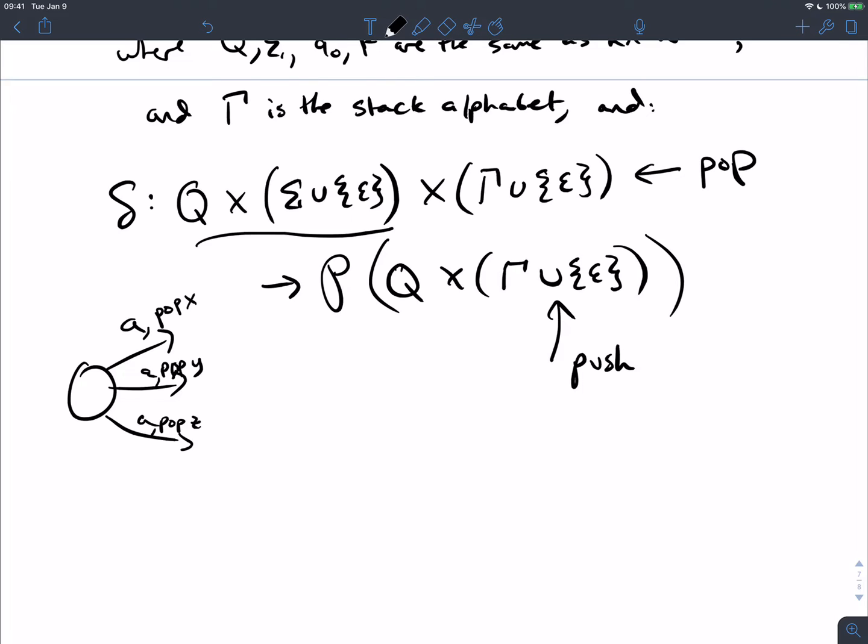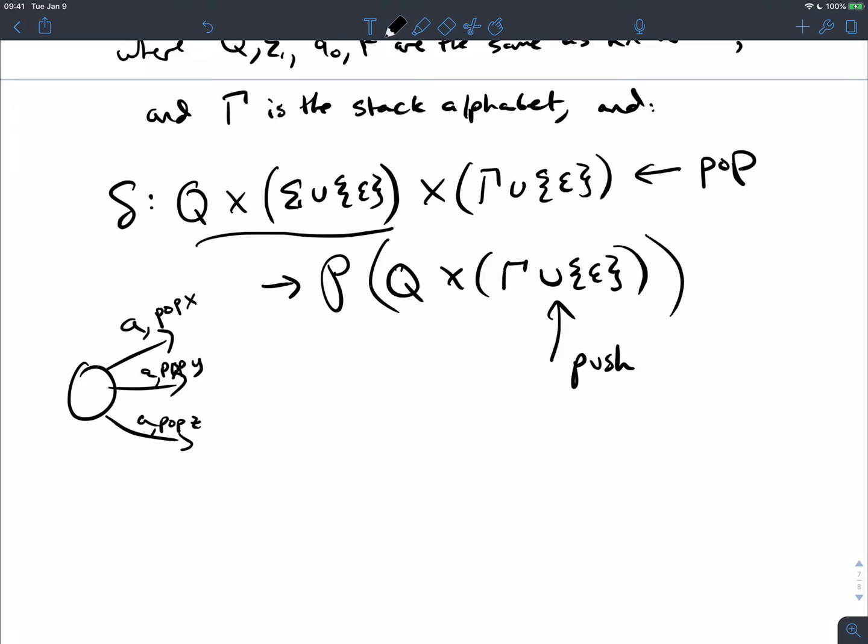So the way that we know what's in the stack is via pop. If I say I'm gonna pop an X, I can only apply that transition if there's an X there. So we'll see, the example will definitely help. Does that mean the stack can grow more than 2 characters? Why not?